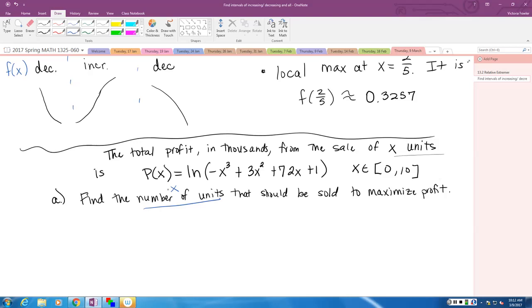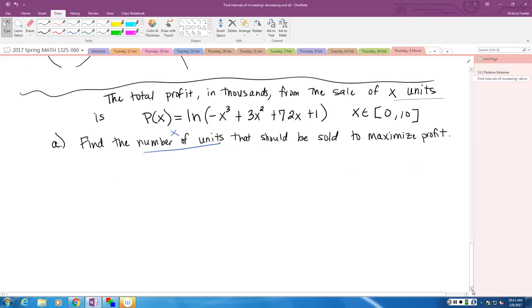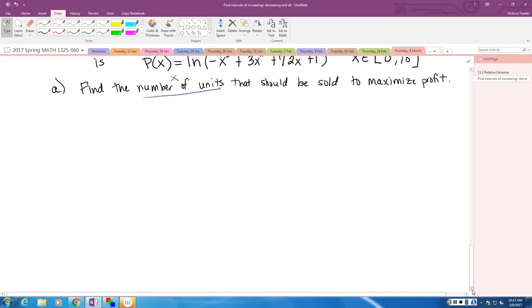I'm going to figure out where I have critical numbers, and I'm going to test to see where I have a max. Okay, so we're not just going to pull out our calculator and try to graph that thing. It actually may not be that easy. Perhaps I can confirm at the end by my calculator that what I've done is correct, but you will get 0 credit if all you've done is look at a calculator.